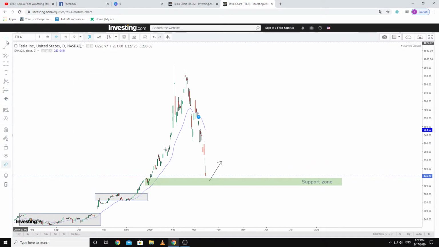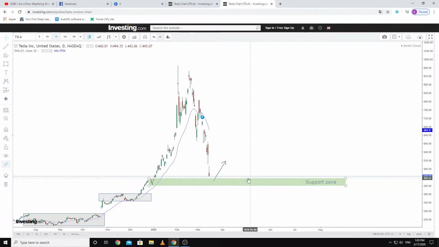Again, it could be that the moving average needs to catch up a bit. Could see maybe some positive news about a vaccine coming out, or Tesla comes out with a report about good production or whatever, some good news, and a lot of people that are bearish from up here might want to take some profit down here by the support area, right? Support zone. So they take profit, price starts moving up, right?